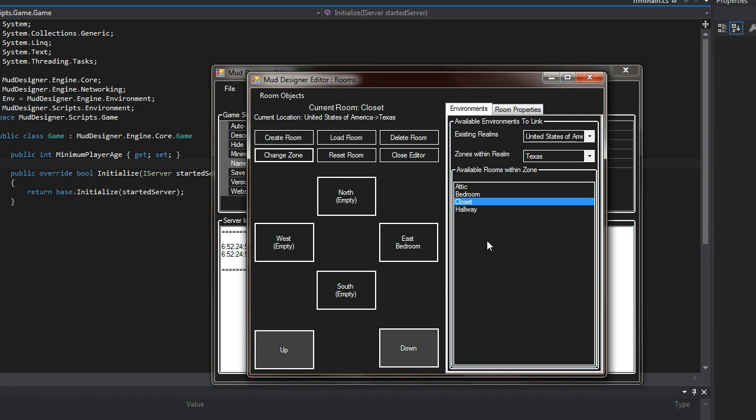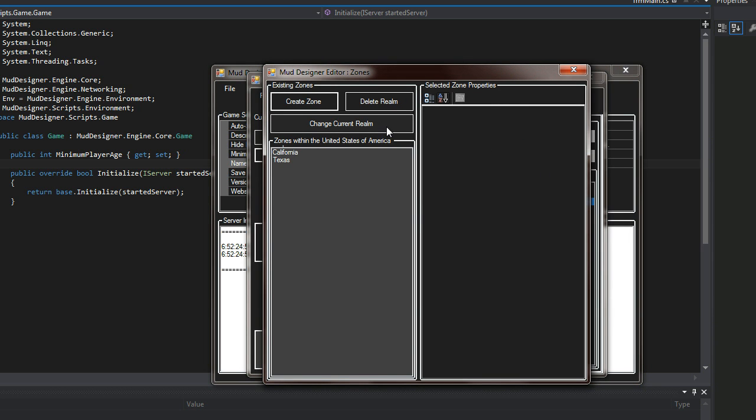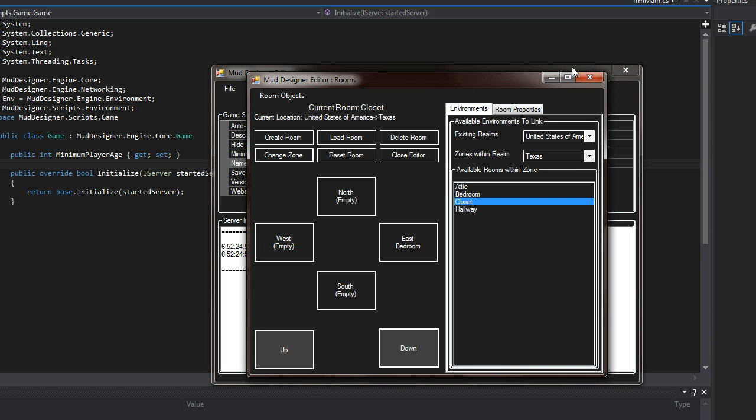So that's about where the editor stands for now. Room objects, this is where you'll eventually come in. You'll select items, mobs, and quests to view pre-existing ones and add them to your room instead of creating them inside of the room editor. But just like change zone, most of these editors will have a button that will allow you to open up the actual editor to create new content if an item hasn't been created that you want inside of the specific room. But this way it's a list, and you can just add those items.